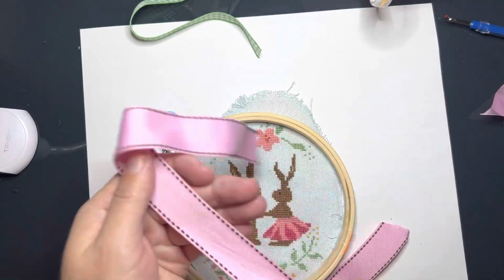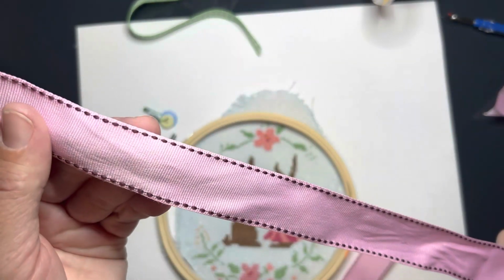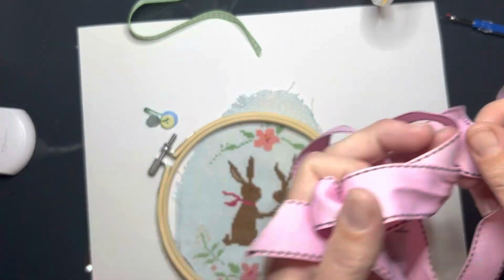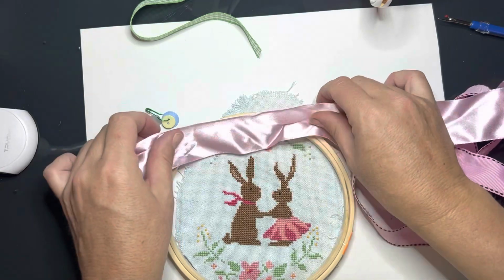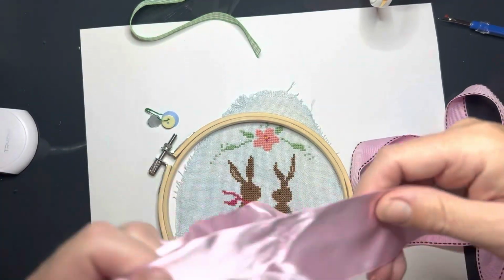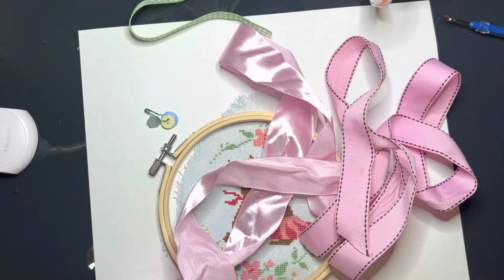Okay, so I've found two possibilities. I've got this ribbon with a brown type of edging on it, which needs an iron, so I'm going to have to do that. And then I've also got this other satin ribbon, which might be good for the wrap. So again, it will need an iron. So I'll come back to you and show you how that looks.